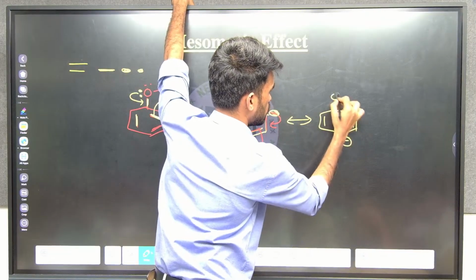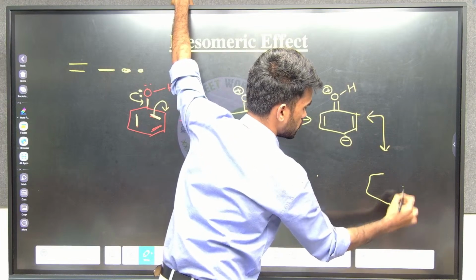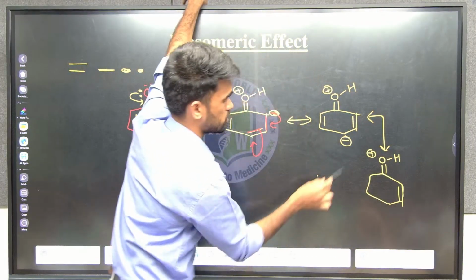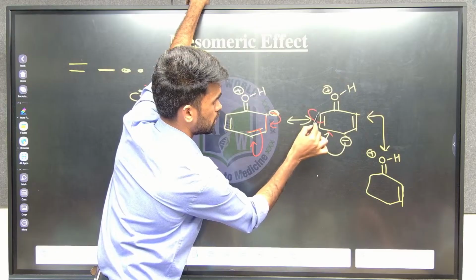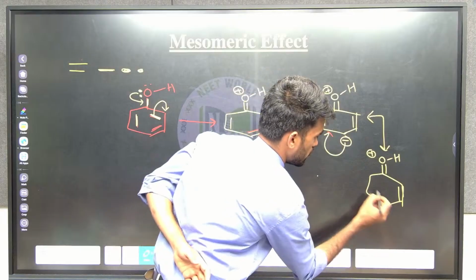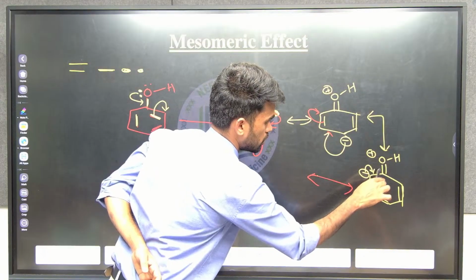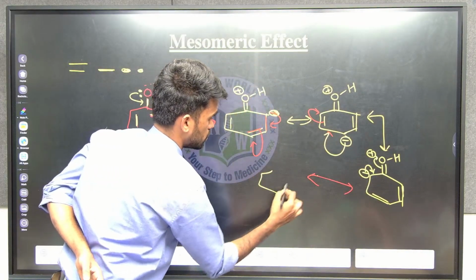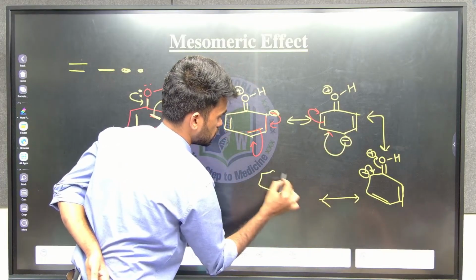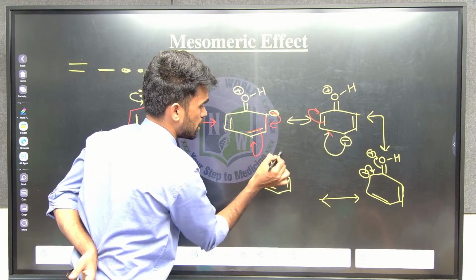Next tell me, negative charge, O, H. Next tell me, I am writing this as it is, this bond also as it is. Now see, this one shifts here, it will be going here. Are you getting what I am making there? Okay. So bond here, negative charge here. Finally, see the double bond becoming again single bond.